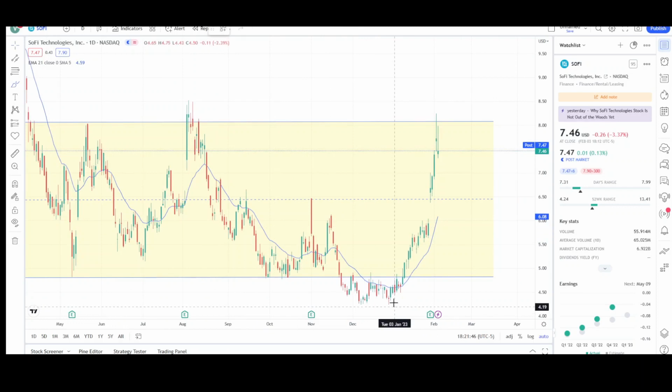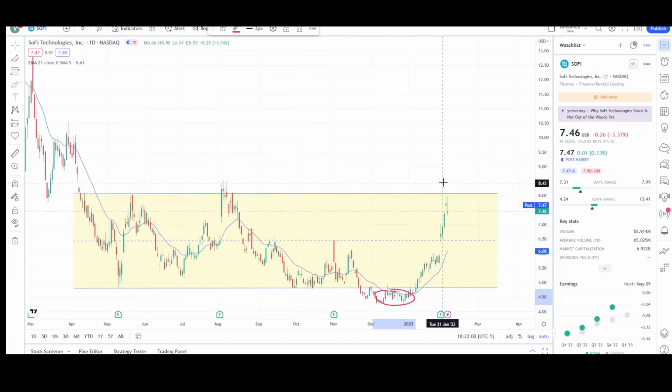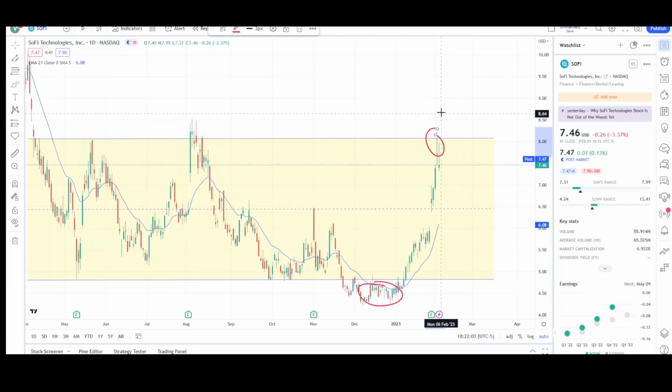We had a break outside of the range, meaning this was the support that was holding for quite a few times. Then we saw the break of it, and there's a good chance of these breakouts failing, and that can lead to a rush inside the range and reaching the top side, which is exactly what we did, and possibly even getting a breakout on the top side, which we have not gotten yet. So can SoFi still do that? It'd be kind of tough because we are pretty much at the end of its move. That's what it looks like. That's where we're seeing this correction take place. So I'm expecting a pullback in the near term.